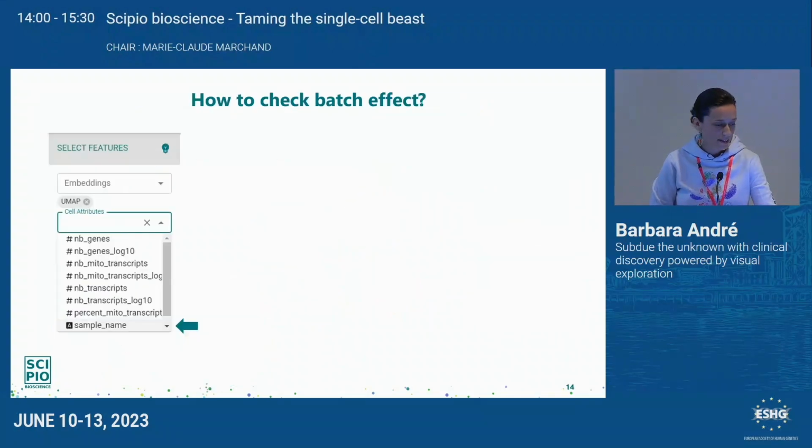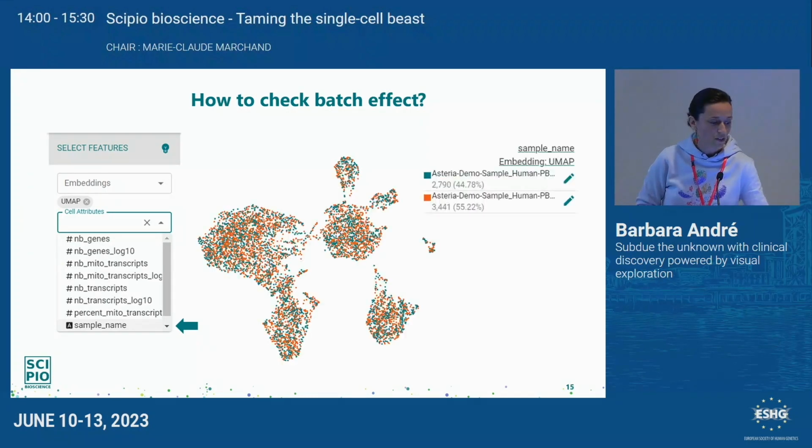To check that, you simply click on a cell attribute that we call sample name. And as a result, you will see the colors are different. This time, the cell is colored by the samples it belongs to. So either the teal color of the replicate 1 or the orange color of replicate 2. And we can see here how nicely the 2 color distributions are overlapping, which means good news, there is no batch effect in that mission.